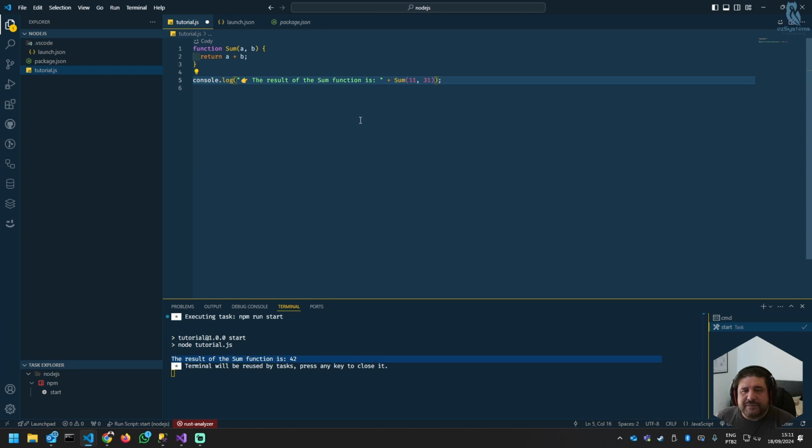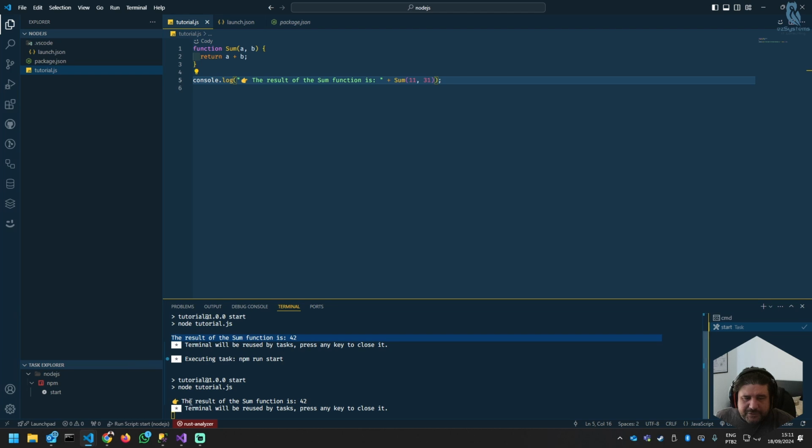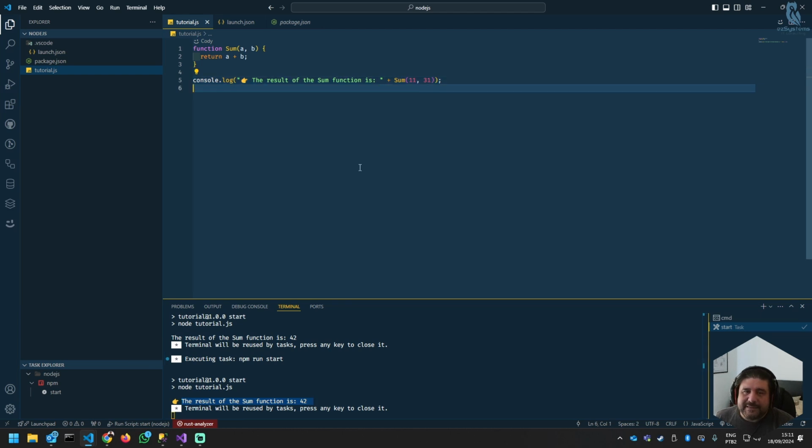So the result of this sum function is, and then the response. So if I now run it again, it now shows the emoji. But the rest is still so bland. I don't think I like it.